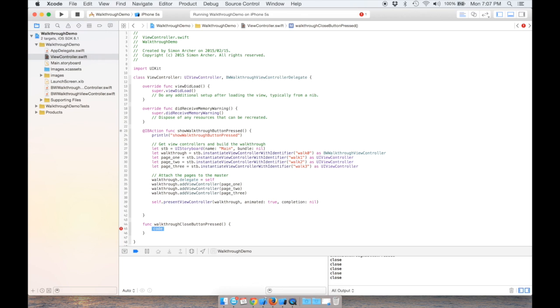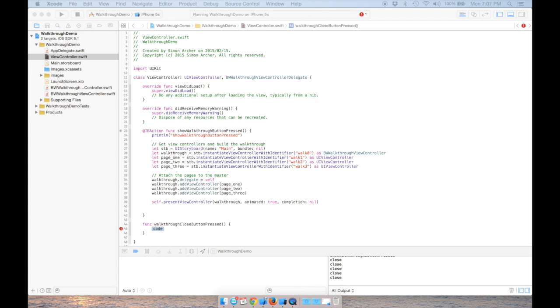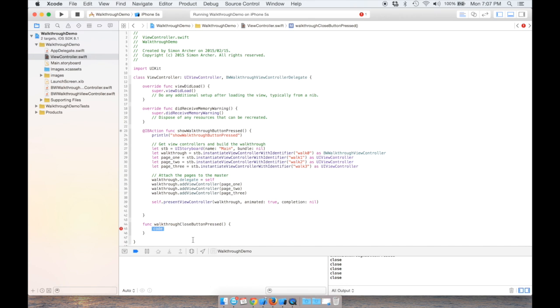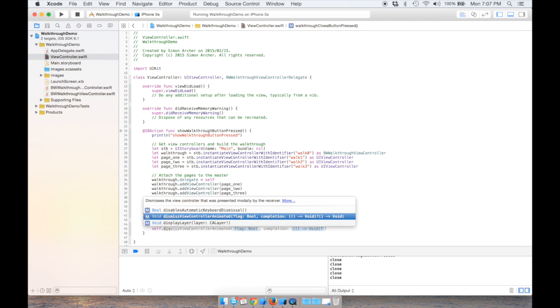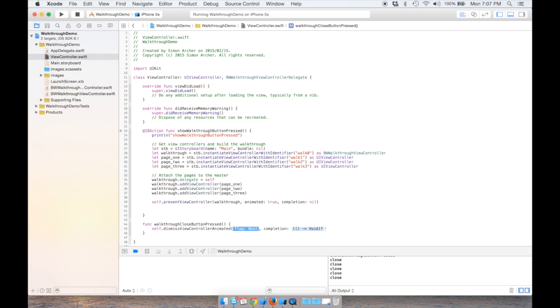So the code we need to add now is the following: self.dismissViewController animated, and we're going to say true, and we're going to say null.